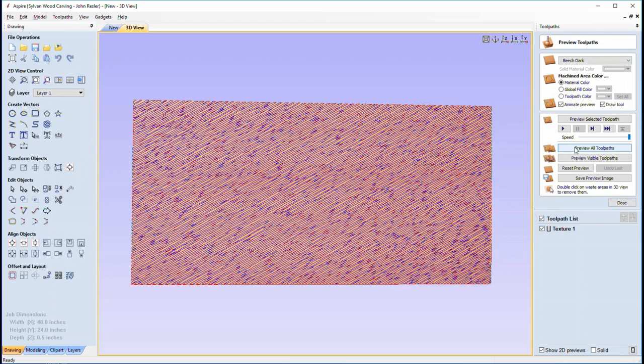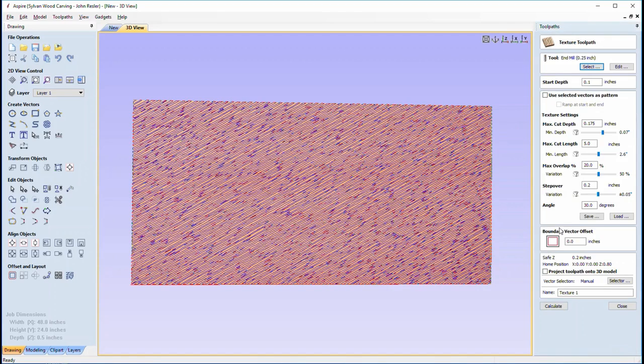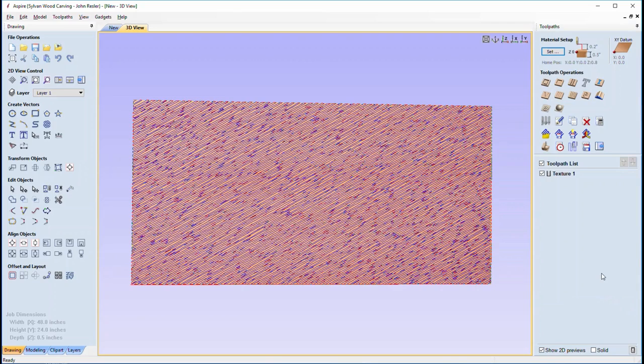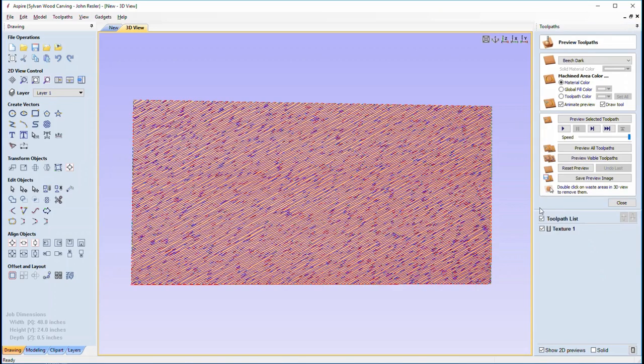So let's see what happens if we preview the toolpath. But first, let's pick a bit. Now, this is just a 1/4 inch bit, and I'm going to tell you there are loads of videos out there by Vectric that will tell you how to use all of this, and they'll tell you a lot better than the way I'm describing it. What we're going to add here today is the addition of the resin, which will give you a much different appearance to these textured panels. So let's see what happens whenever we preview the toolpath.